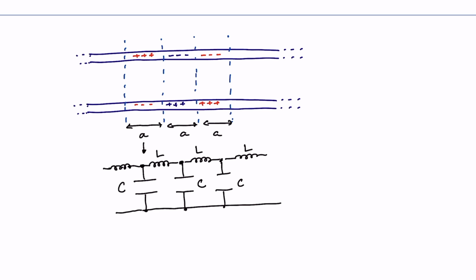Now in this structure, if it is cooled to very low temperature, you need not take into account the loss. Thereby you can avoid putting resistance into the model, and this is so in the case of the transmission line model of superconductors. Now, using elementary circuit analysis, it can be shown that the wave propagating through this transmission line has a constant velocity. Let me very quickly take you through the analysis.